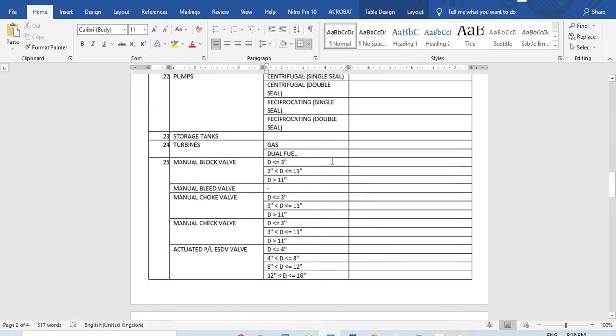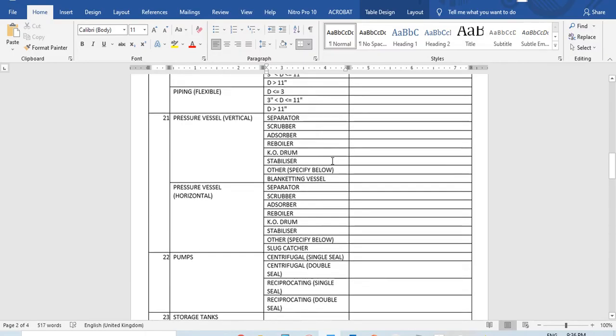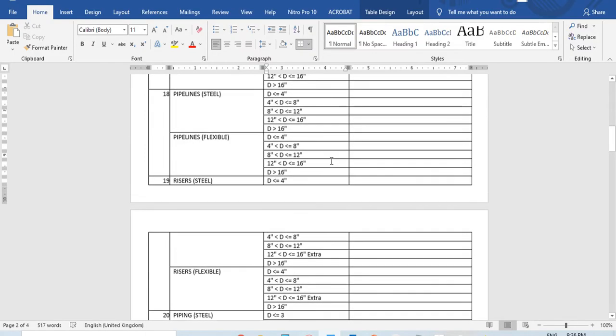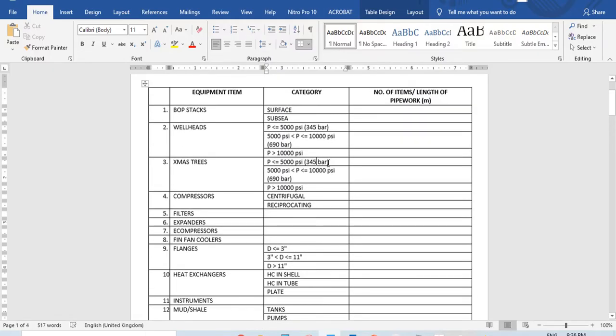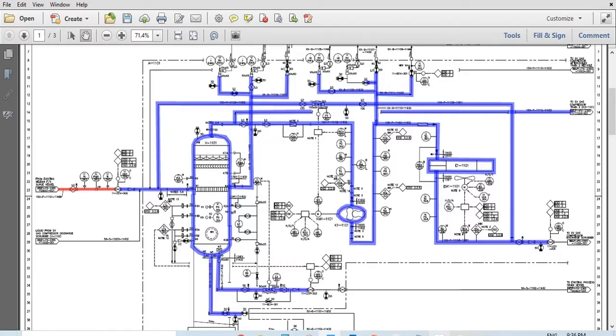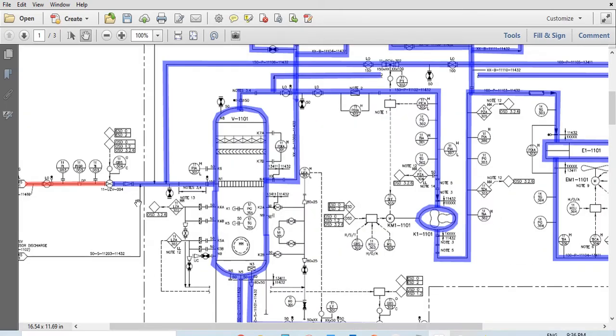So just look at it. I may not be 100% accurate, but what I want to get across is how to do it, because normally you should actually print out the drawings and work from the printouts, not just from a computer screen.